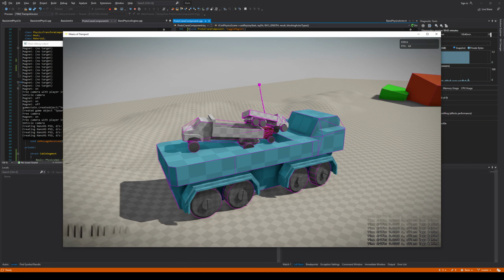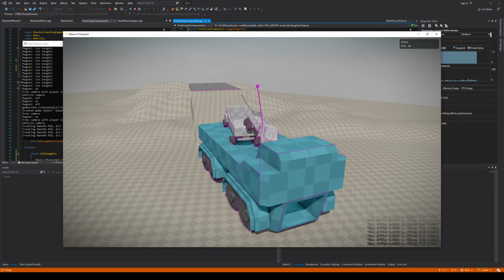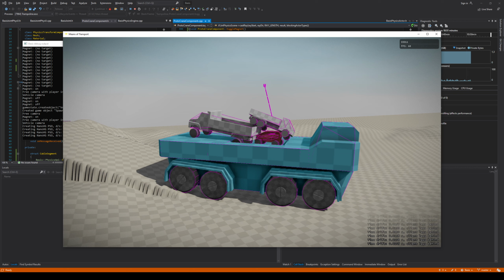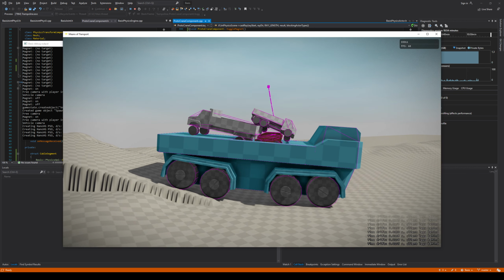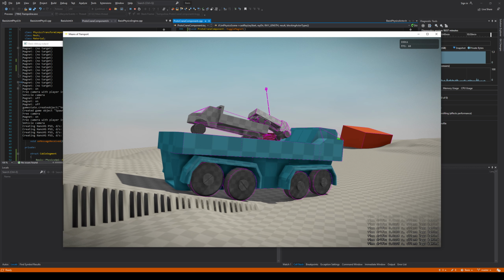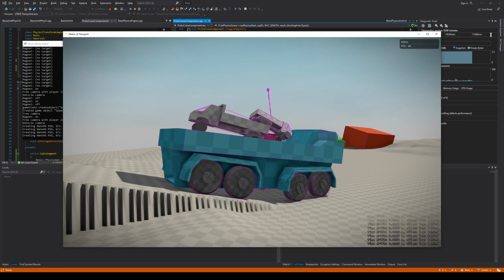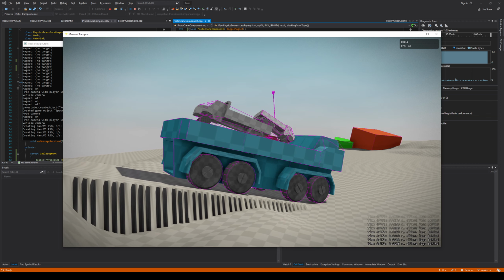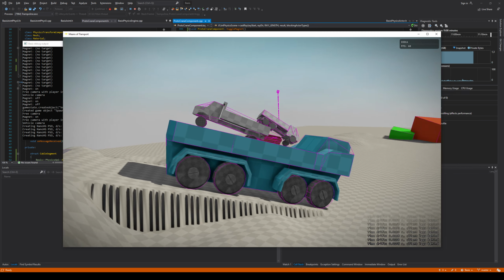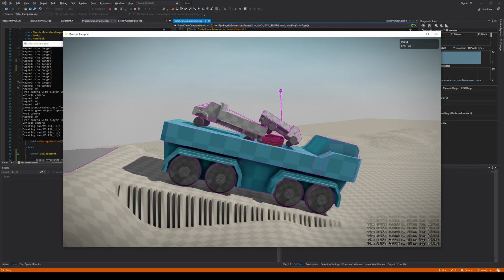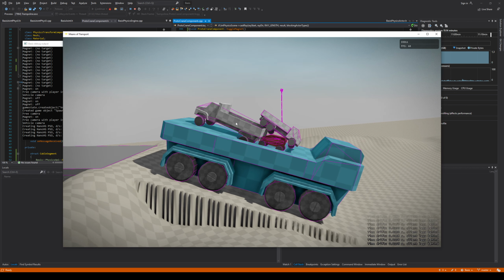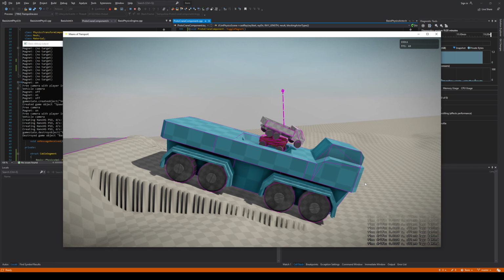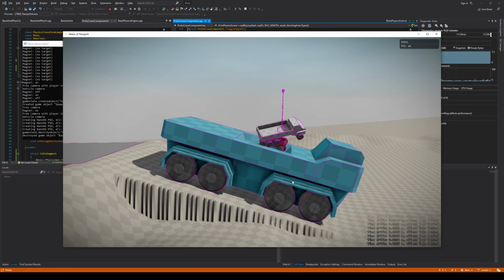Yeah, the avatar role system that we created earlier almost implies that you're not supposed to do that. Maybe you could, at least in theory, have two players control one of these vehicles, and one of them would control the crane and another would be the driver, something like that. But yeah, that's maybe not really realistic. Let's get rid of that guy. Now we can see another. Now we should be able to just back up this hill.